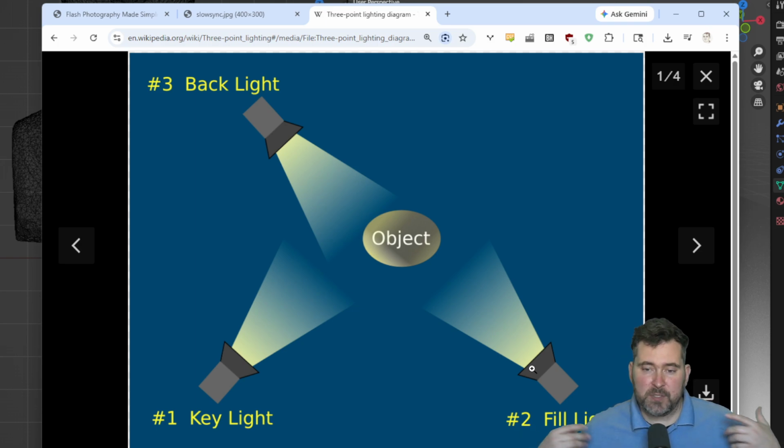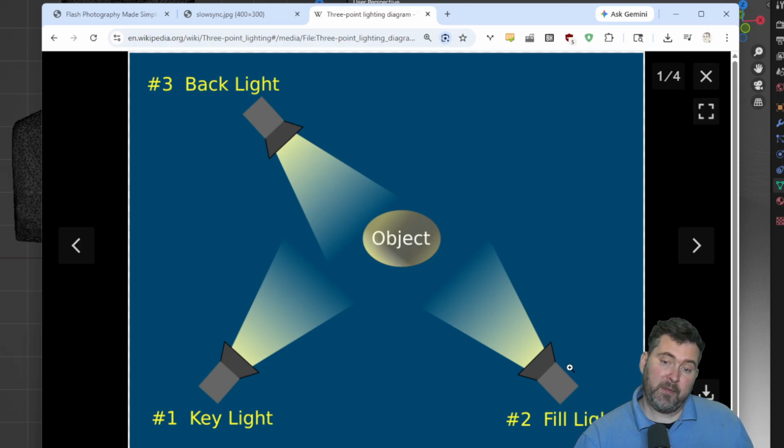Now, this assumes that you're basically in a studio, but if you're not in a studio and you're outside, you can actually do some creative things like using a big blanket to bounce harsh sunlight from one direction on your object and then create kind of like a pretend fill light that's just a bounce light from a big blanket or a bouncing light device that you can get fairly cheaply.